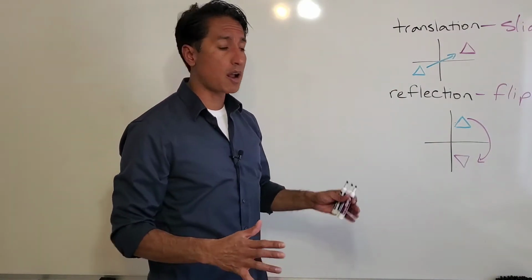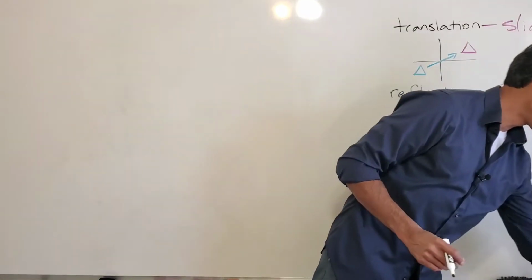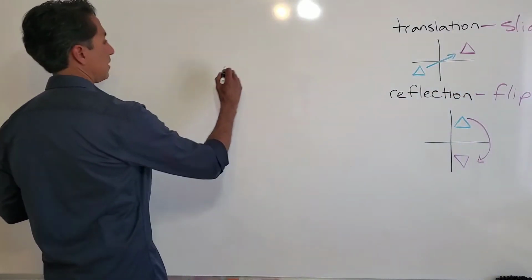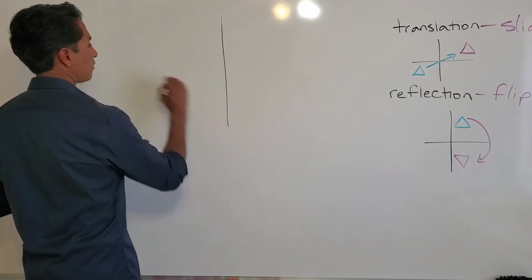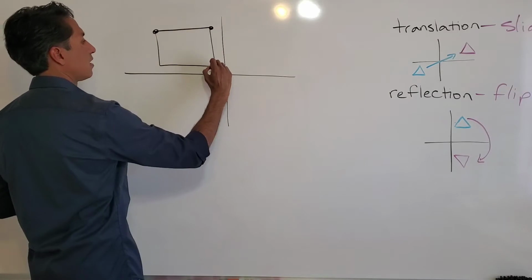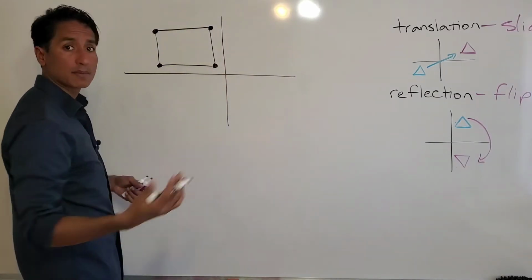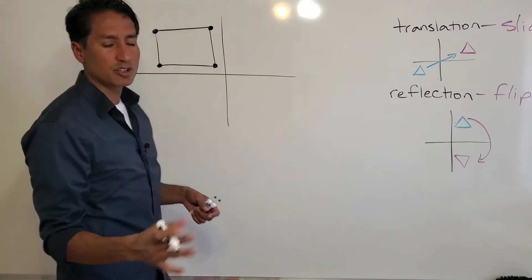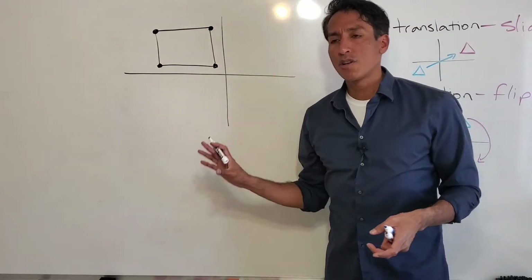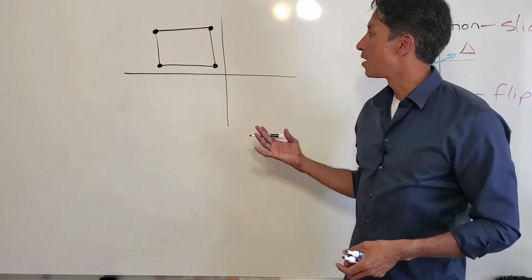I want to go through some of the problems and talk through them as we do them, all right? So the first one says we have a rectangle, and let me draw this out as best I can. We have a rectangle right over here. They're going to give you some information. Sometimes they'll give you a picture, sometimes they won't. I always say it's better to draw out the picture if you can. On a test I would give you some graph paper or a coordinate plane because that's going to make it really nice and easy for you to figure out, okay?